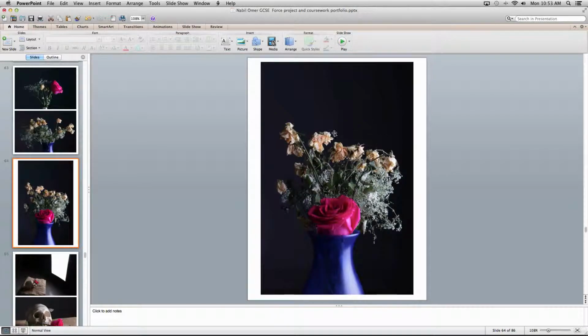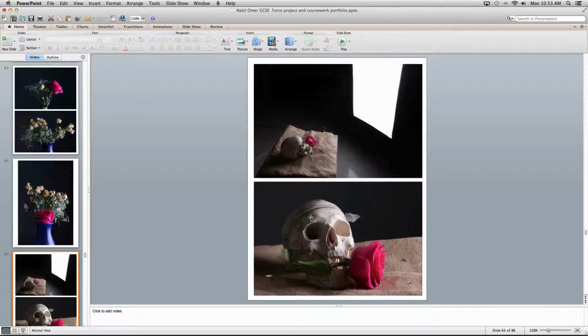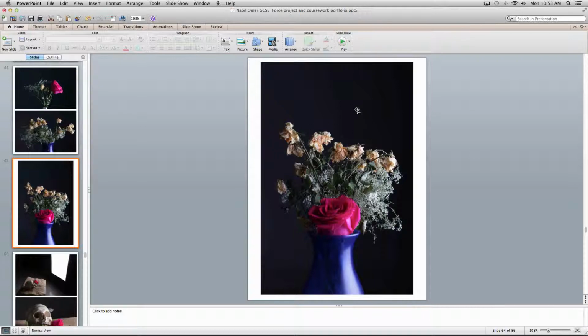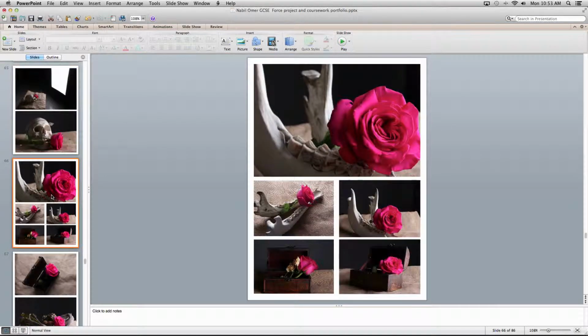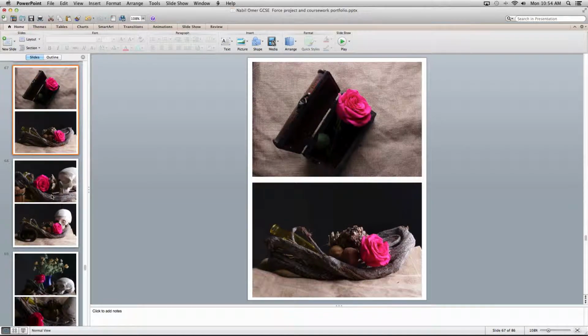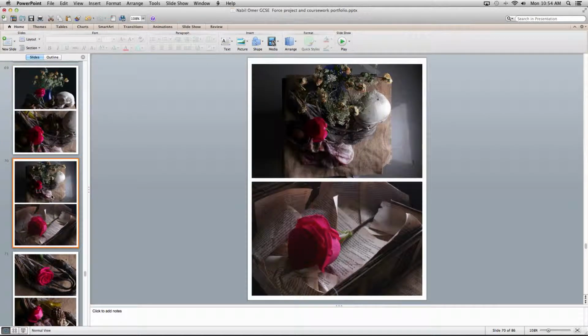Well, you could say these flowers were dying and decaying, and now you've represented death and decay as a skull, but rather than a decaying flower, you've got a fully live flower here, but the skull is obviously death. So you could bring that idea in, but you need to put that in. So you label this picture decaying flowers, live rose, and it could be a decaying death skull, and then life in the form of this rose. So again, the pictures are good, quality is nice, but no justification.